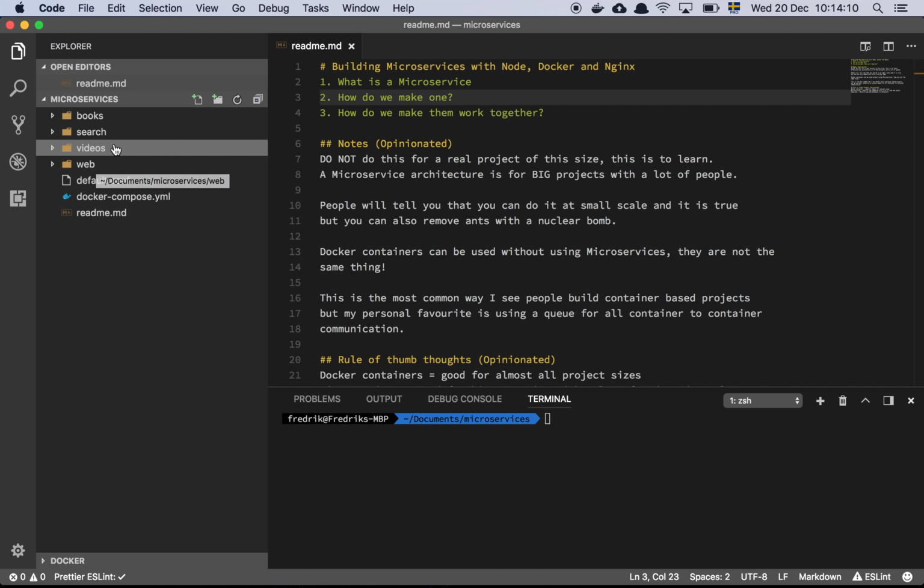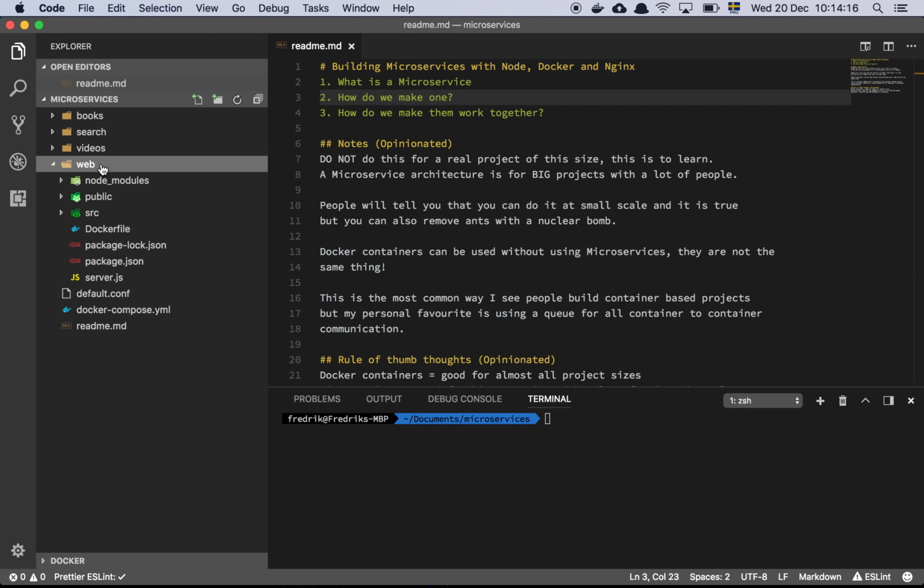Now basically the idea is that usually you have some type of web interface or something like that. So that's one service. This is the service that we use to actually serve up something to a browser. And if you had other clients such as an Android project or something like that, that would be a separate thing as well. So you basically have your own code base for the client part of the system, right? You don't always have to have this, of course. You can have a completely data-driven API or something like that.